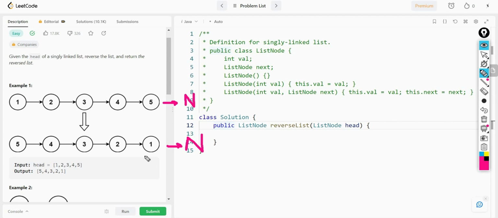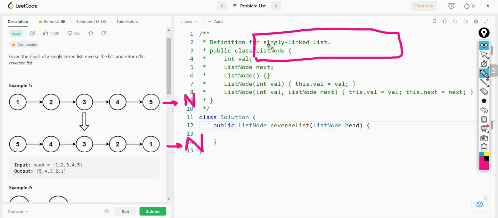In this approach using array list, we iterate through the original linked list and store each value in the array list. This allows us to preserve the order of the nodes. We'll take the example like this. We are storing the linked list elements in the array list, 4 and 5.